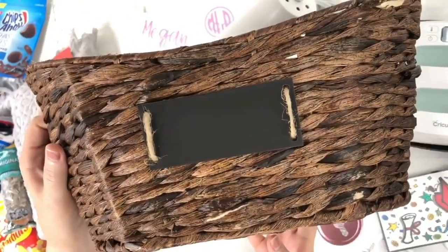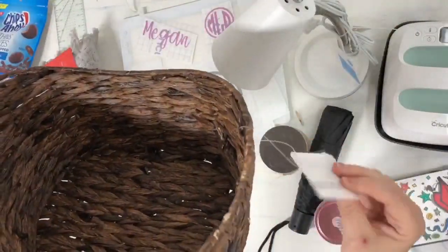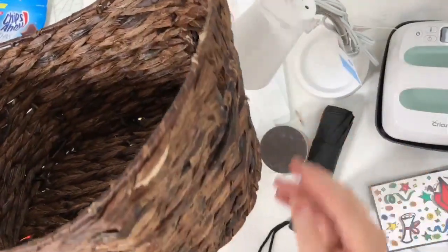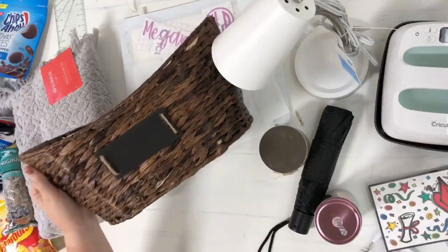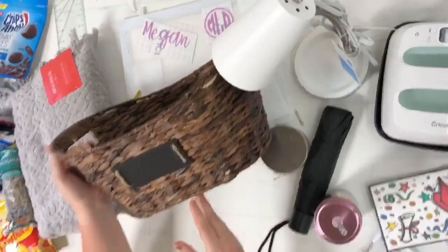Step one, we're going to go ahead and do the front of this basket. This basket I got at Michael's, and they were half off. The original price was $20, so it was half off, which was $10, but they had a coupon that was 20% off all regular priced items. So I got this for $8. Look how cute this basket is. So $8 for the basket.